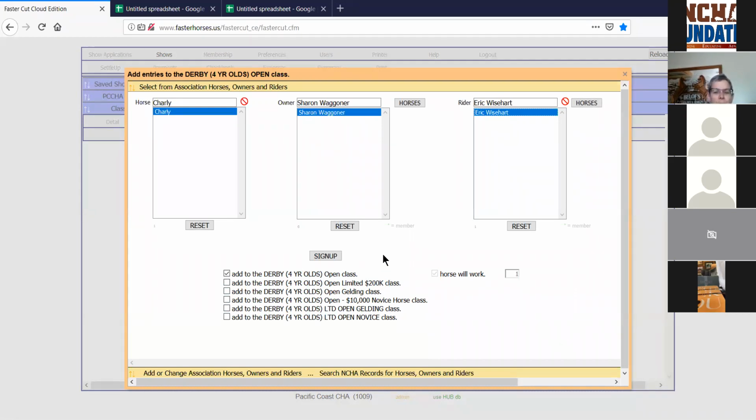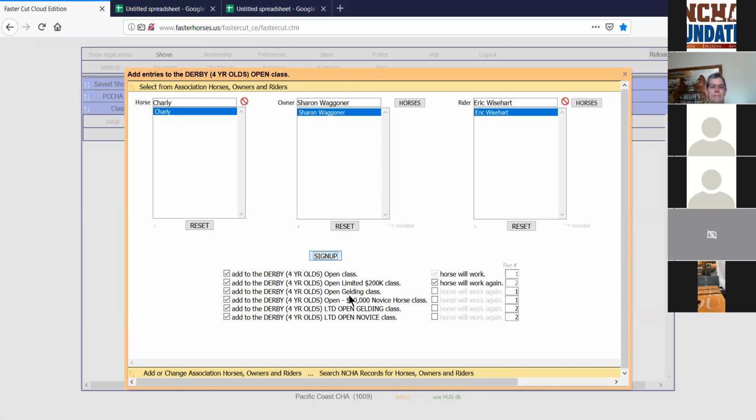So if he wants to go, he's gonna be in the open gelding, and he's gonna be in the open novice, and then he wants to have a second run. Once I click that guy and say that he's gonna show twice, it put the 2 over here. So now he's gonna get to go twice in this deal.